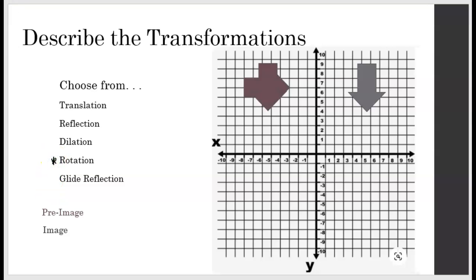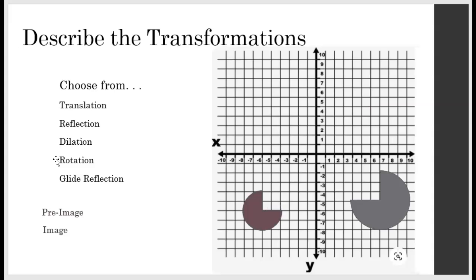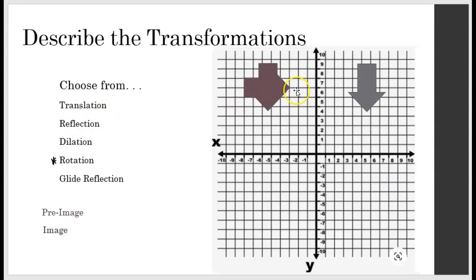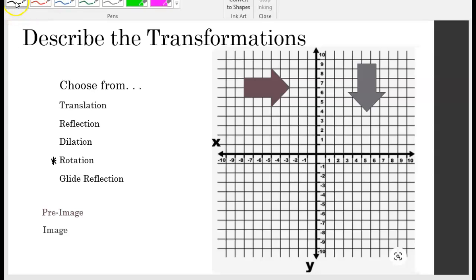Alrighty, now if I take that thing, oh shoot, that's not what I wanted to do. Now if I take that image and I move it over, all I'm doing is translating it or sliding it, and I can make it go right over top of that. So now you can see that that was not only a rotation, but it was also a translation.